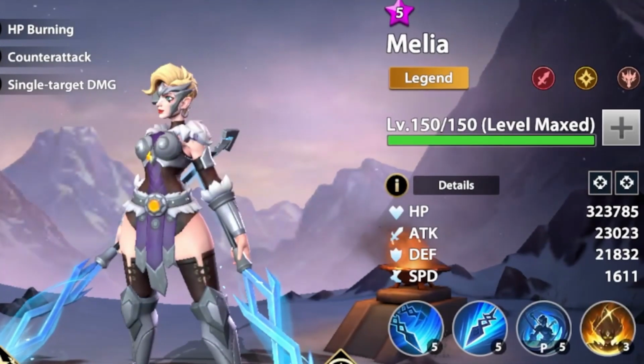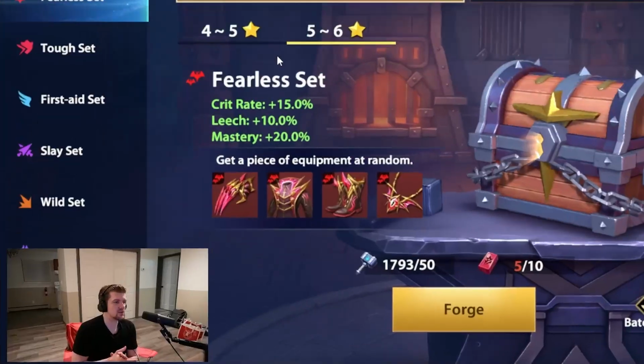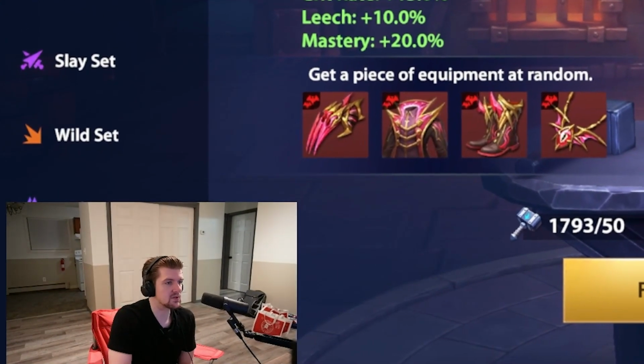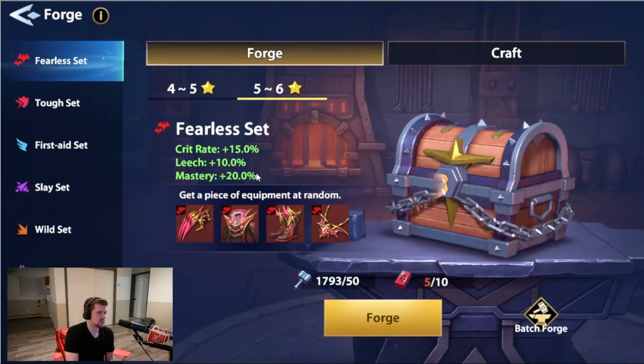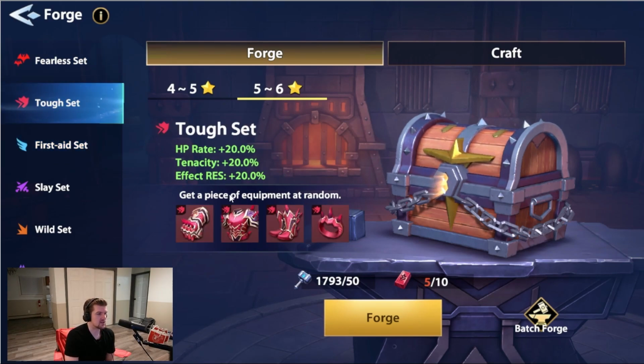Maybe, for example, Malia would be a character I can think of where you have the crit rate, you have the leech, she heals on her own, then you would just need to get a ton of effect hit substats. Then maybe this can actually be pretty sick on someone like that. So I'm not totally against this being a set, but I think for the most part first aid set's probably going to be the move, then maybe tough sets down in the future.